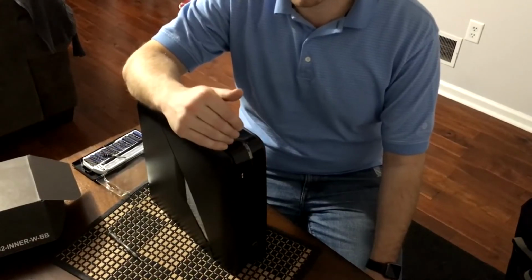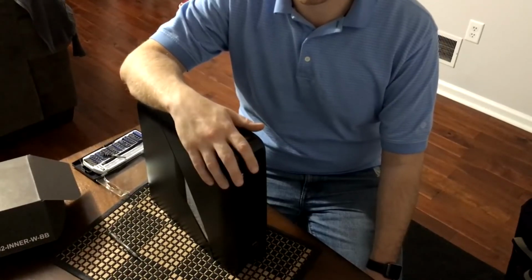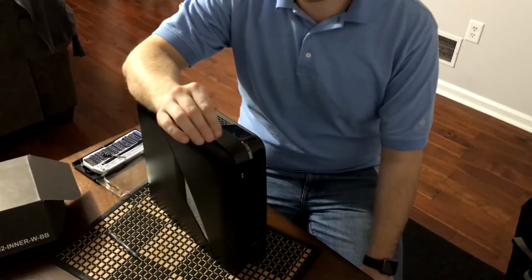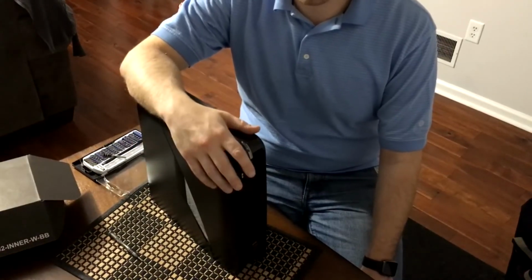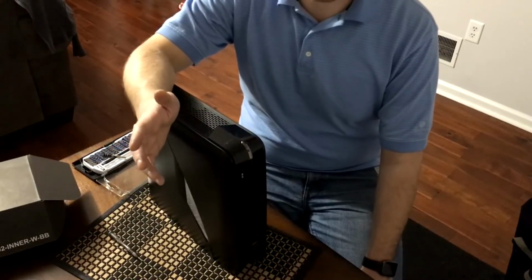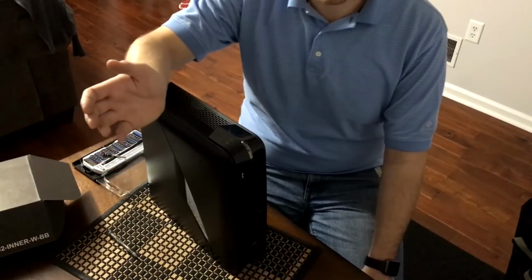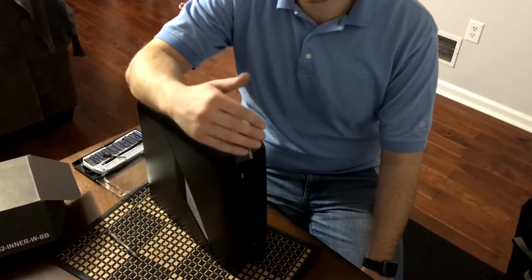This one was a little bit more troublesome just because of the tight clearances and the weird power requirements and things like that. This power supply only had those two cables, whereas a normal one, generally, if it's anything rated for gaming, will have a bunch of extra power hanging around, or it'll be modular where you can connect the cables you need. So when you do buy a graphics card, make sure your power supply can support it by wattage, as well as having the proper cables, because it's a really easy way to not be able to install your video card.